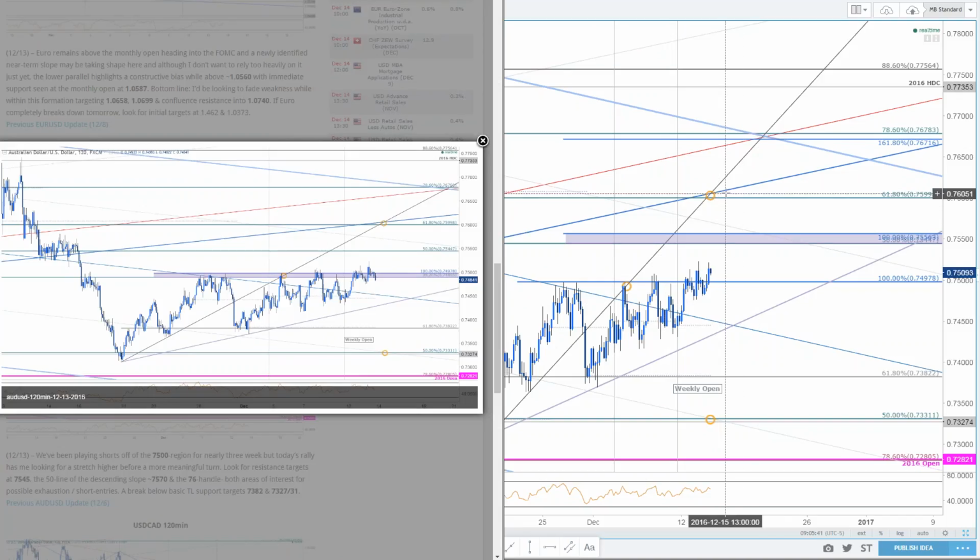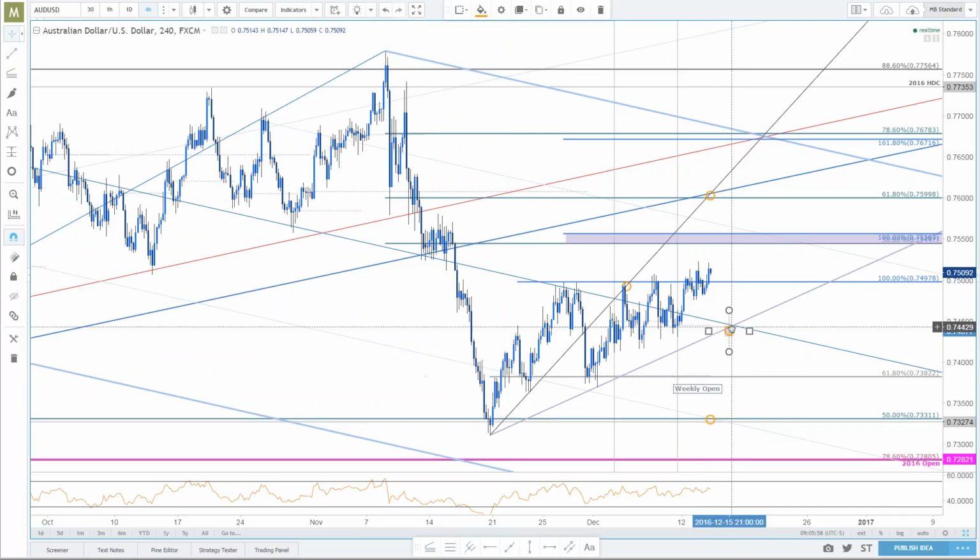invalidation still at 76. So even if you get into 76, I still think it's a sell. Near term, I am looking for this thing to move a little higher. That corresponds to dollar weakness. So again, kind of a rip higher maybe in the dollar brings this back into support. The weekly open, this is near-term support and bullish invalidation. The weekly open, basic trend line support off the lows, median line, all converge down here.